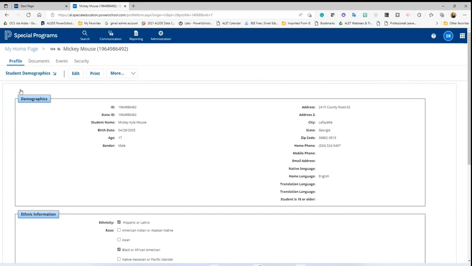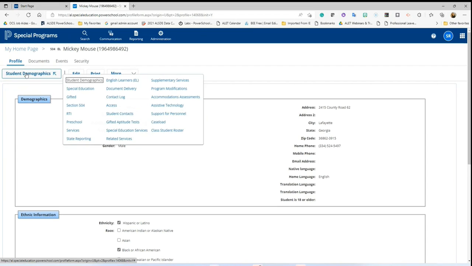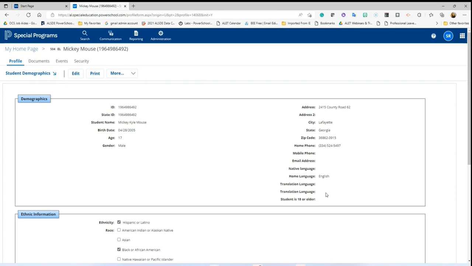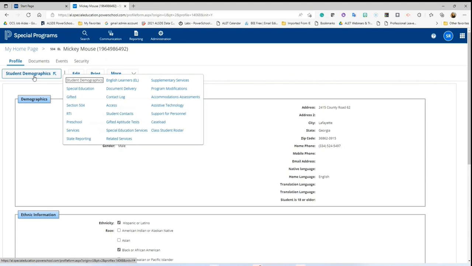So let's start with EL. If I were the EL teacher, the EL coordinator, the EL whoever who had to make sure that a student's EL status is in correctly in special programs, then when I access the profile, the first profile that anybody sees is always the student demographic profile that pulls over from the SIS. Now, depending on the security rights, when you hover over this box, it tells you which parts of these modules you actually get access to. So if you're the EL person, you probably don't see special education and RTI and 504 and gifted. I happen to be the everybody coordinator, so I see everything.